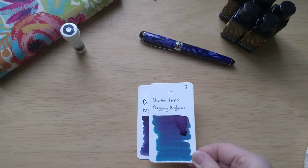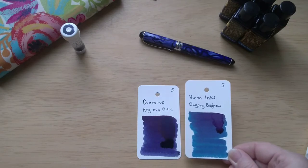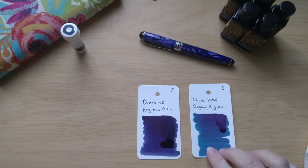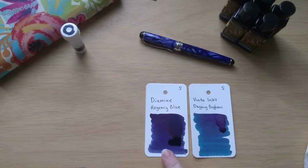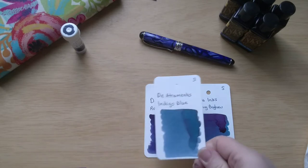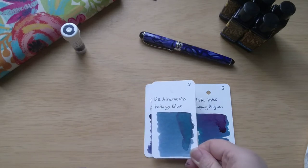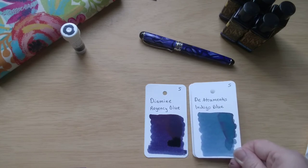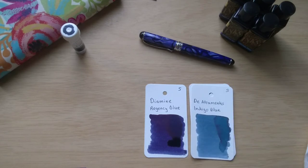Let's see. There is Vinta Inks Dugong Bagal. Very blue. This is really purple. Very different. A very different color. And there is Diatramentis Indigo Blue. I was thinking that one might match, but this Regency Blue is definitely purple.